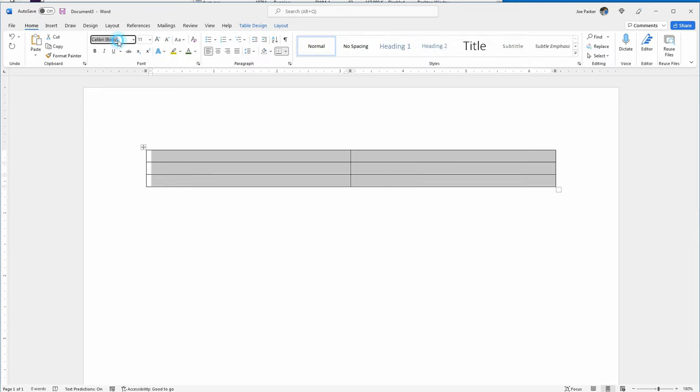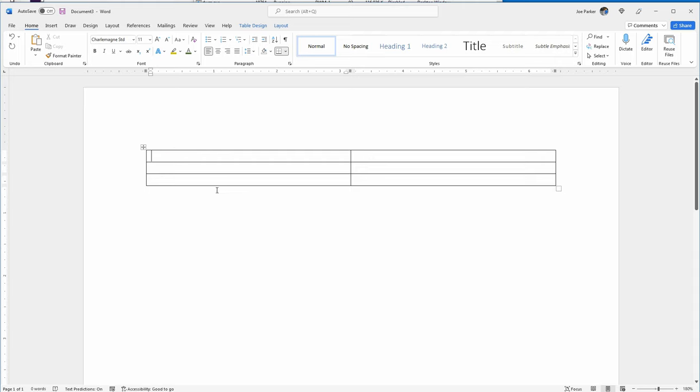Now I'm going to select the whole table and change my font for the whole thing to Charlemagne Standard so that we don't have to worry about it later. And in the top row of column 1, I'm going to put in the lone letter C. In row 1 of column 2, I will put in the capital HEX text.